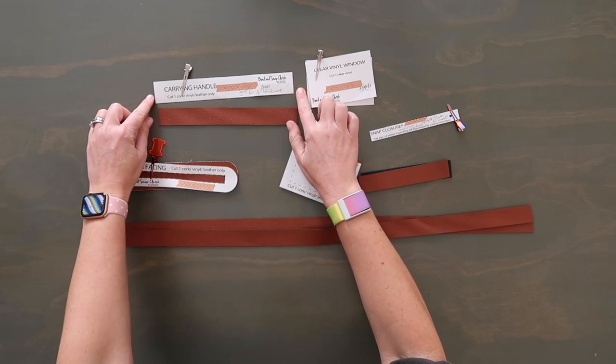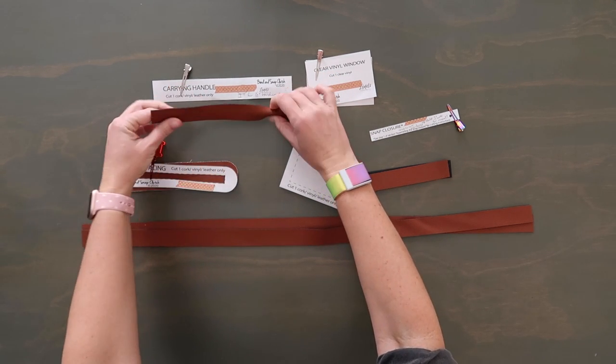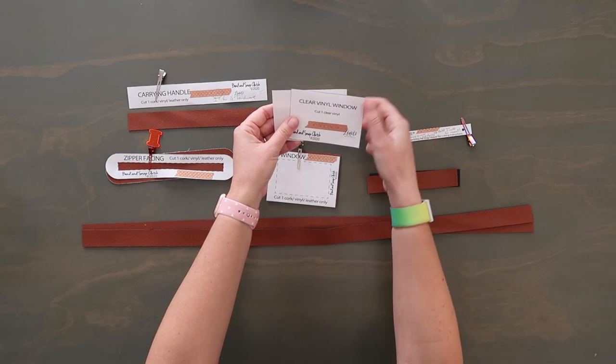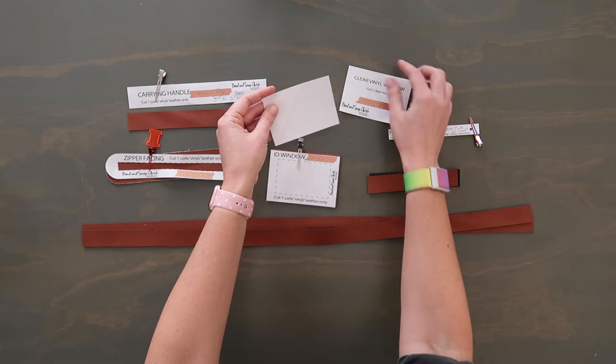The length of this is the same, but the width right here is going to be 1 inch. So when we fold it in half, we'll have it be half of an inch in the end, and it will work well with our half inch hardware. Last, we have a cut of clear vinyl. This is for that fun little card slot pocket. It has paper on the back of it, but you can see it is a small cut of clear vinyl.